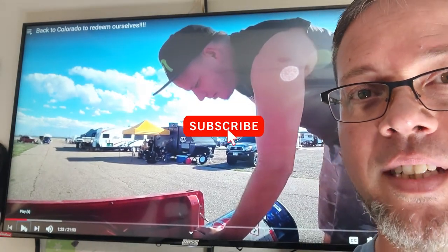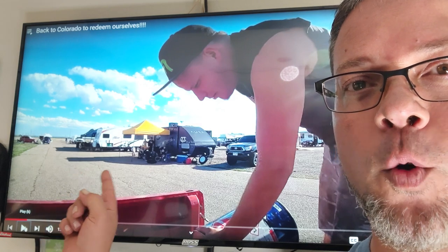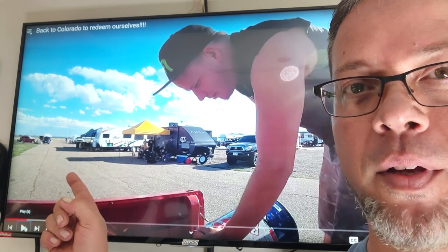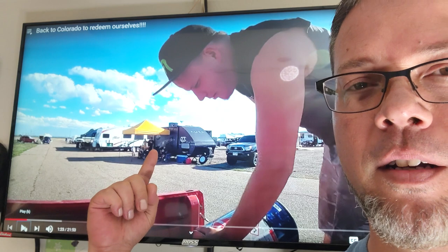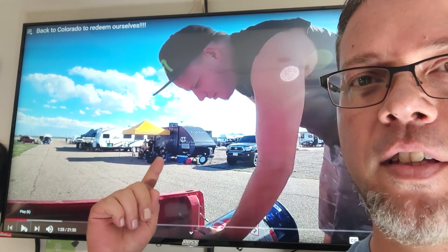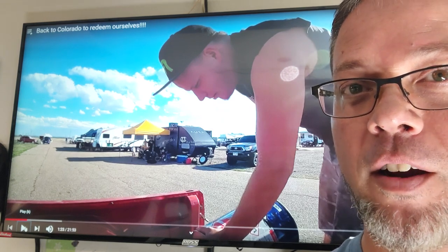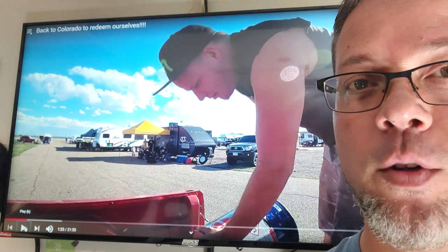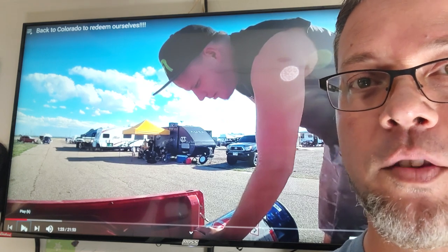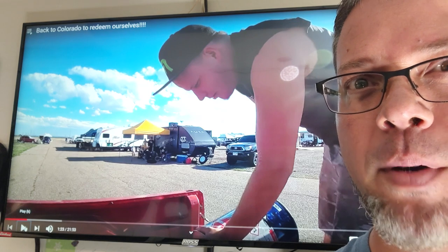Welcome back to Destroyer 1320. Today I wanted to show you this little build that the guys from Crazy House Performance built. This is one of the gentlemen here, I believe his name is Tyler, and he's one of the creators of this vehicle. Now, they purchased it from a junkyard. They bought a 5.7 from a junkyard — the trans, the rear end, everything was junkyard bought parts that they just went through, and they may have added a little bit of boost to it.